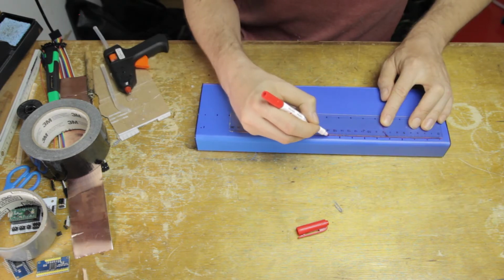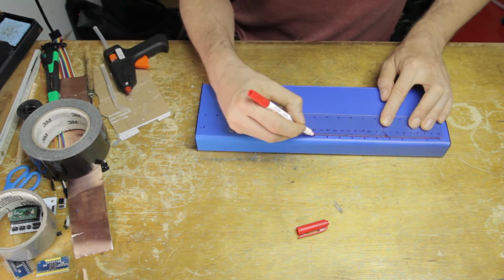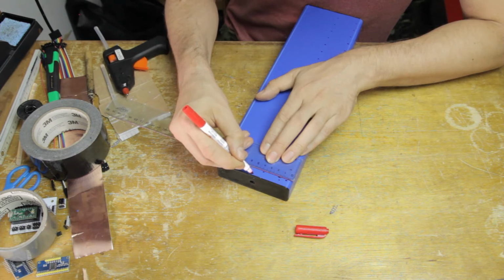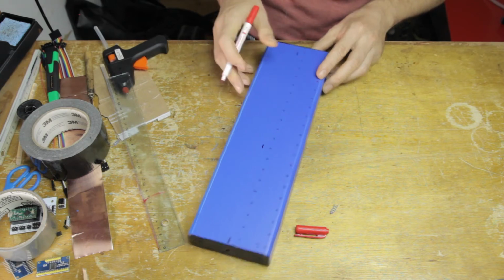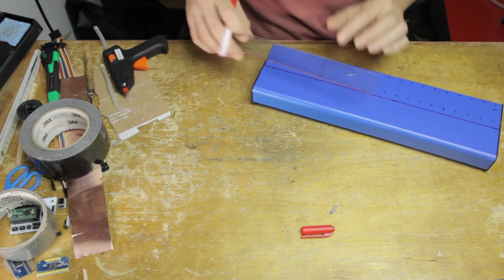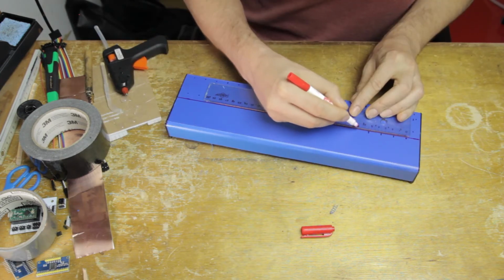Now, of course, before I even made this instrument body, I had already decided how wide the keys were going to be, and they're about 18 millimeters wide, or that's the space that each key has. And then I'm leaving about 1 millimeter in between each piece of tape. So that's what I'm measuring out here.